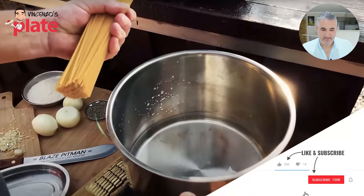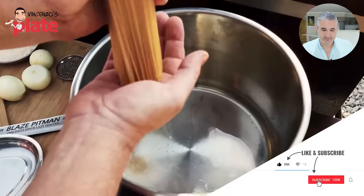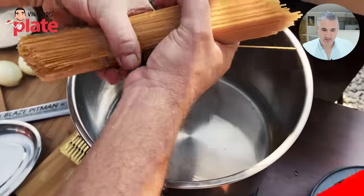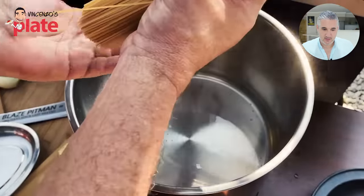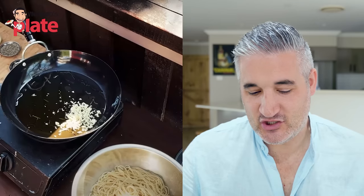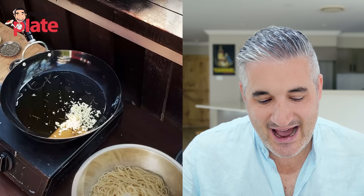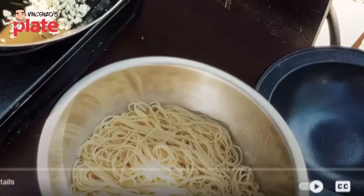So, people putting olive oil in it, I don't think it's a good idea because it basically makes the pasta waterproof, and then when you put the sauce on it, it won't absorb into it properly. Ma che stai a dire? You're trying to change the way pasta is cooked. Look at that pasta over there. Look how much is that. Look at that pasta there. It's dying. Watching you.